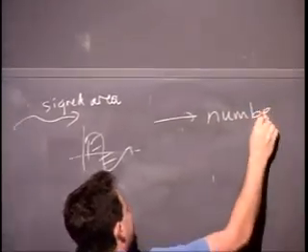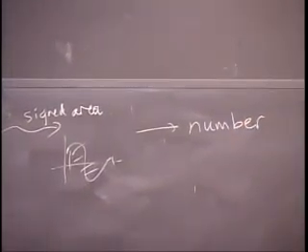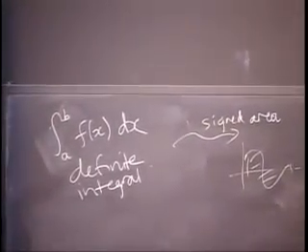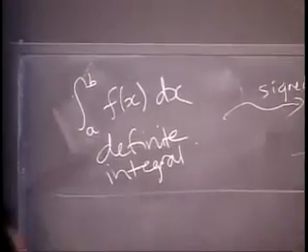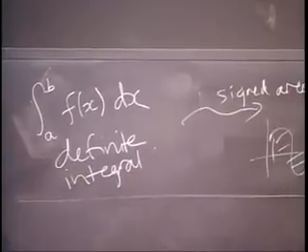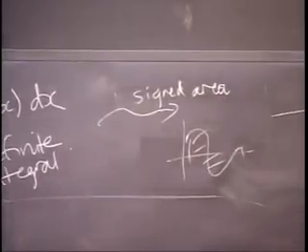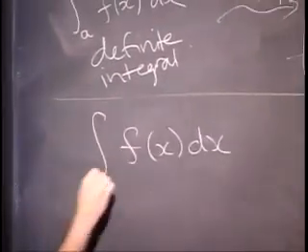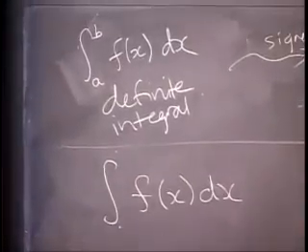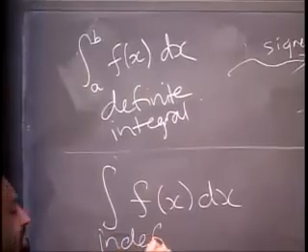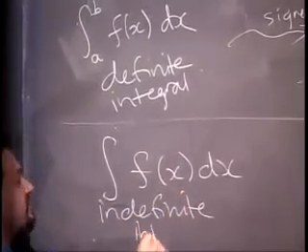Now, according to the second fundamental theorem, the way to compute this is to find an antiderivative of f, if you can. So inspired by this, it's very convenient to, instead of writing an antiderivative of f, to have a symbol for it. And because of this connection, we'll just write the integral of f of x dx without bounds here, or endpoints of integration, or limits of integration. These are blank. And this is an indefinite integral. And it doesn't represent an area at all.